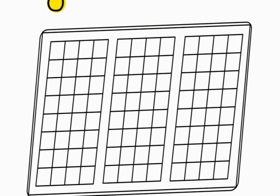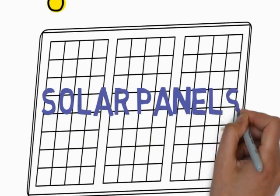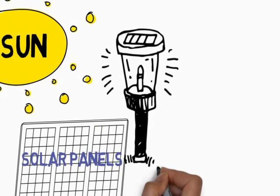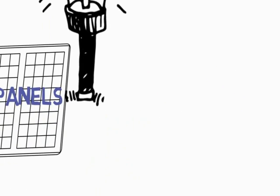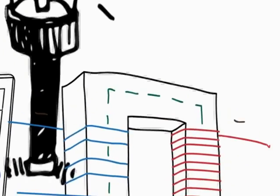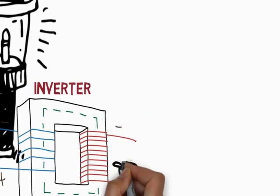The advantages of a home solar system are not solely reduced bills. Tax incentives and solar subsidies are additionally provided by the Indian government through MNRE and state nodal agencies. To find the best quality solar power plant installation services in your area, you may like to conduct research online through local search engines.